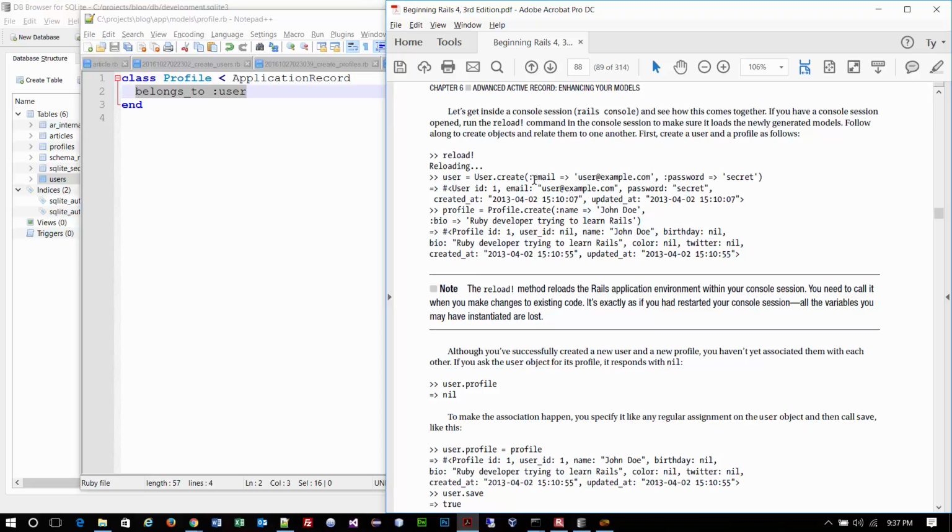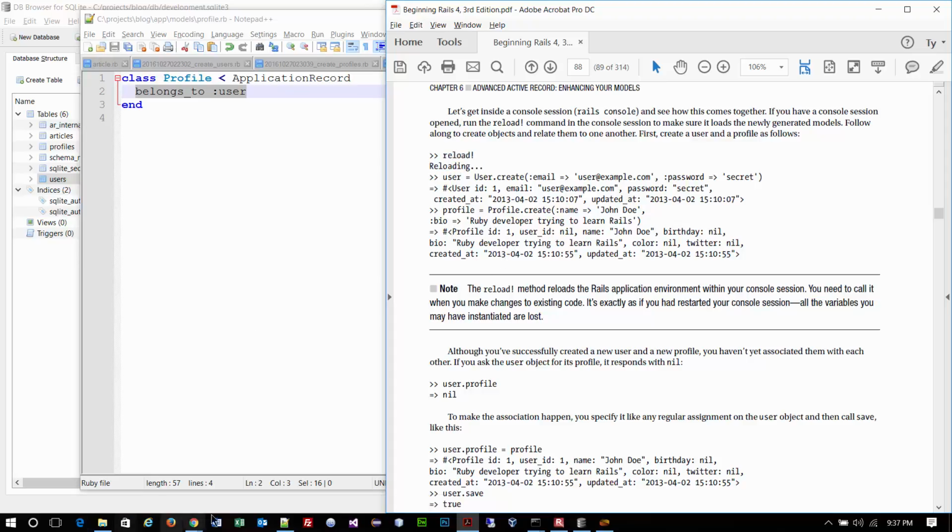All right, so one thing that they want us to do now is, if you already have a console session running, you might still have your Ruby prompt going from before, I'm not sure. If not, you're going to want to load up the Rails console. But if you did have it open, they're saying that you could just run the reload command.